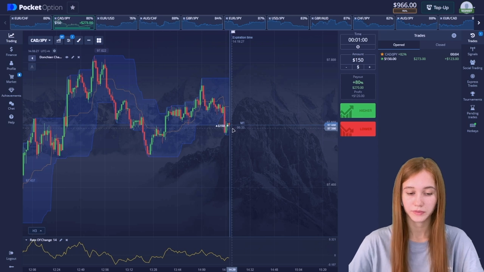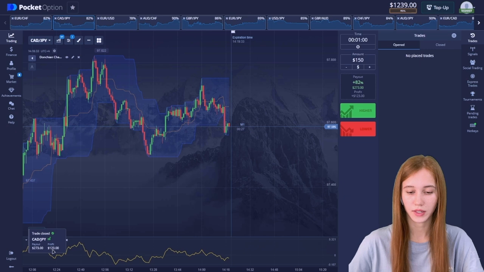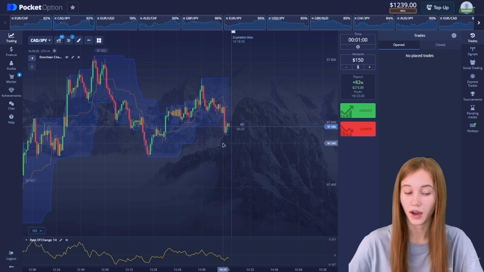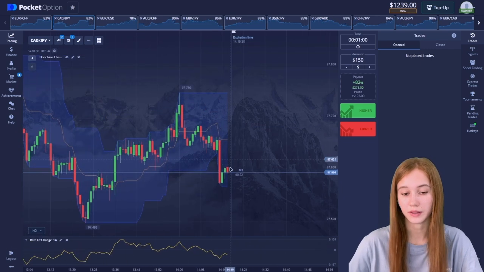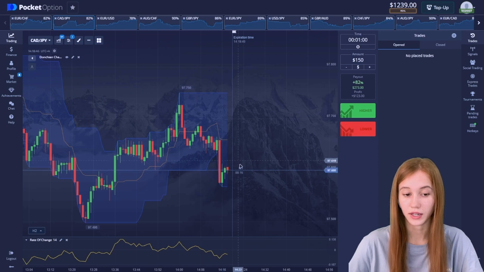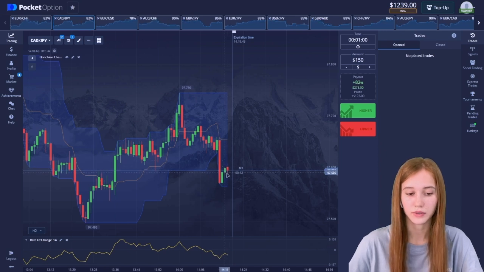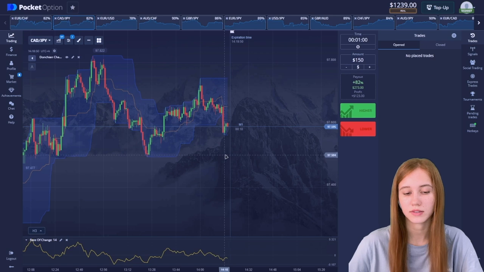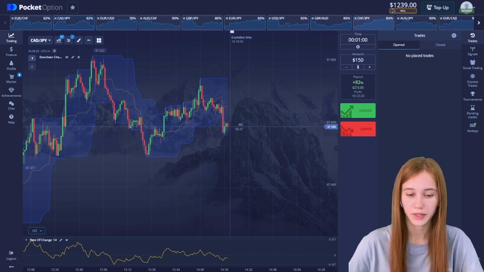1 second. Plus deal profit is $123. The candle closed down, but we opened at the high points that allowed us to gain profits. Balance is $1,238.39. All deals will be in my Telegram channel, and we move on.